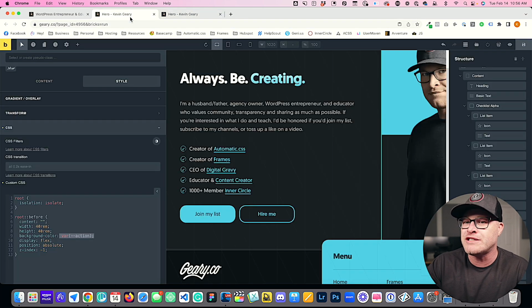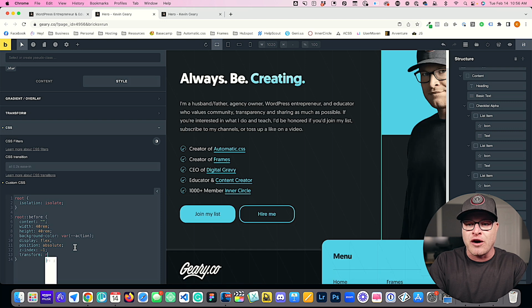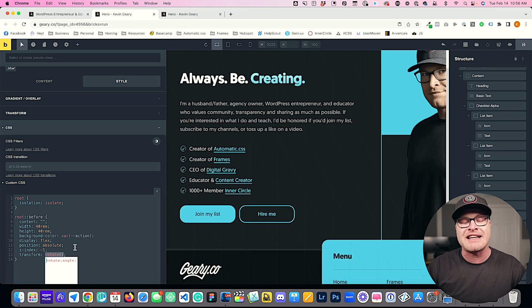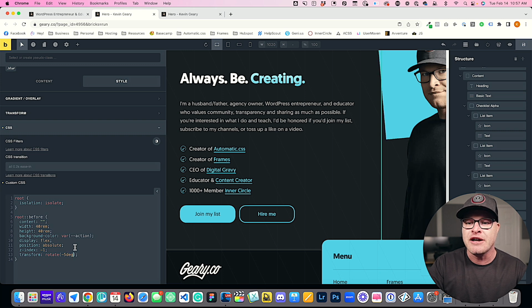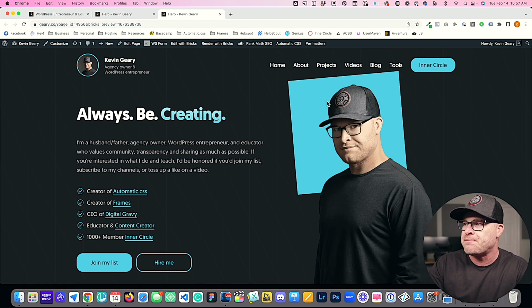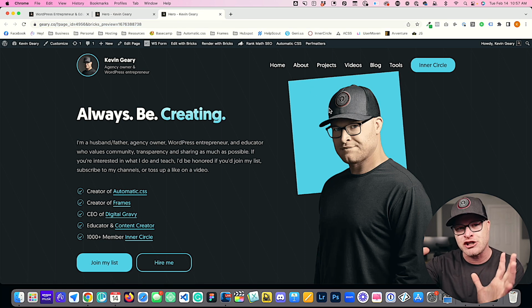So we want to rotate it a little bit. What we're going to do is come in with a transform of rotate. Rotate is expressed more as a function in CSS, where you use open and close parentheses, but it's very easy to do. It's just based on degrees, and you can say, I want to rotate it -5 degrees. We'll take a look at that on the front end. So there's my slight rotation, okay?